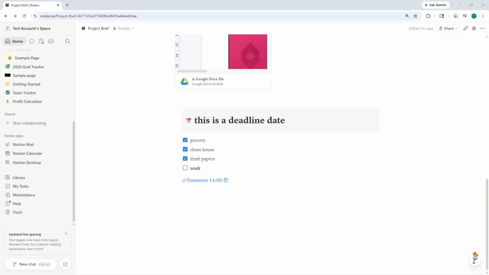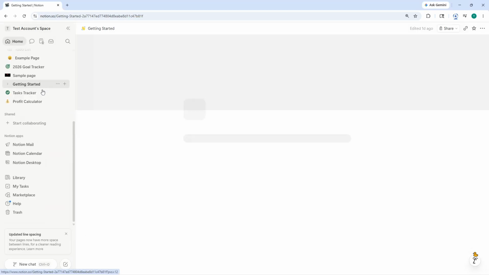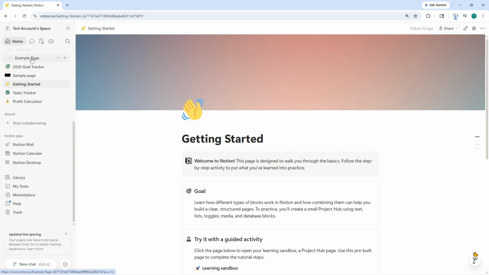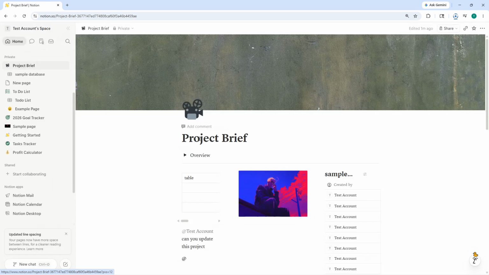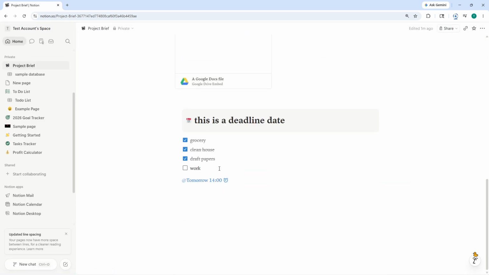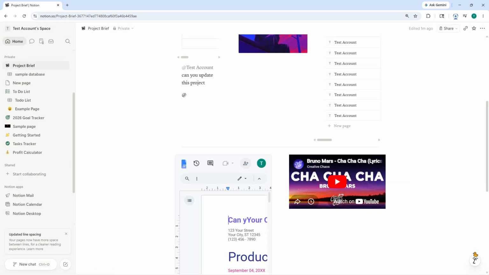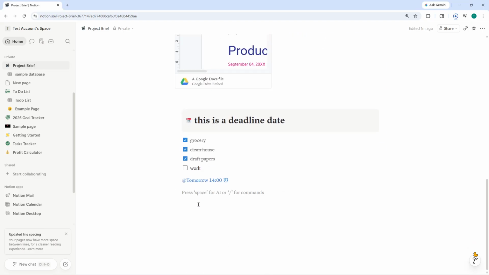First, open the page where you want to add a page mention. This can be any workspace page, a meeting note, a project plan, or a personal dashboard. Once you're there, click inside the content area so your cursor is exactly where you want the link to appear. Setting your cursor first ensures the mention lands in the right sentence or paragraph.